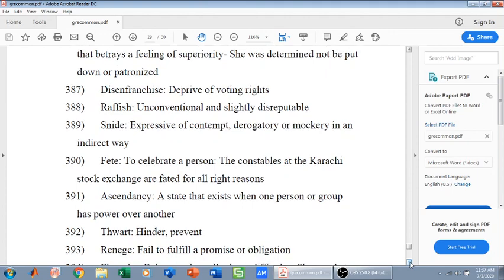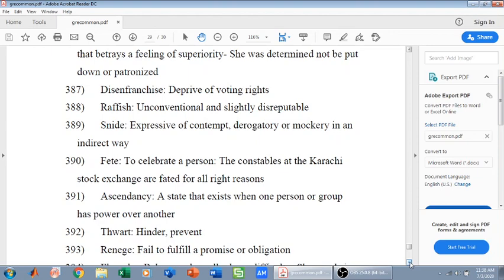For example, I want to go to the northern areas of Pakistan. I want to go to Murree, but the bad weather thwarted my plans. Or I wanted to go to Murree, but my financial status thwarted my plans. So I wasn't in a very good financial status. I did not have enough money to go to Murree. So not having enough money thwarted my plans of going to Murree. It hinders my plan, it prevented my plans.